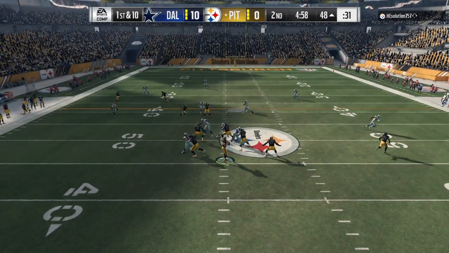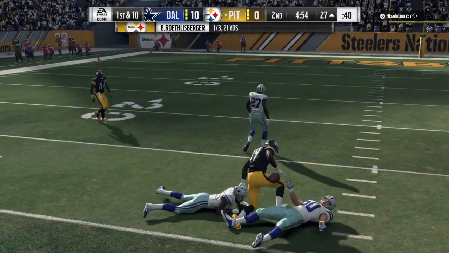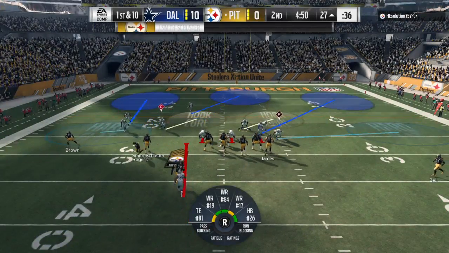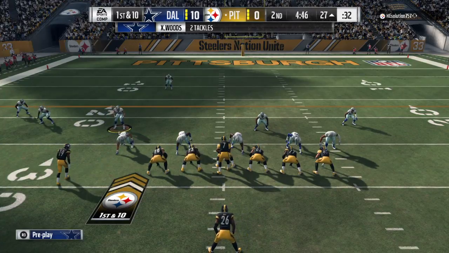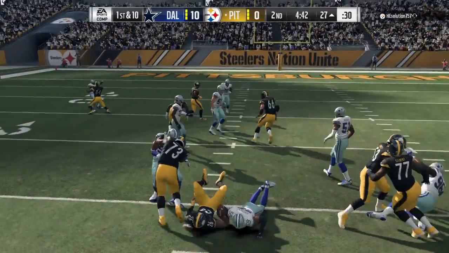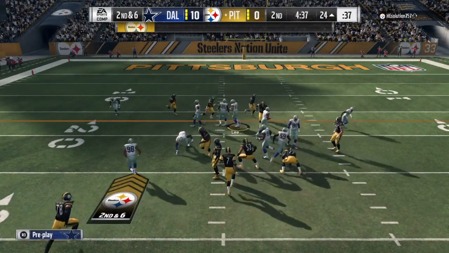Now Roethlisberger to throw. He'll find Juju Smith-Schuster. And he'll be taken down, but not before getting this inside the 30. And a nice gain of 21 yards. Now a first down carry by Bell. And he'll get about 4 as he's brought down at the 24.